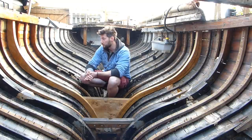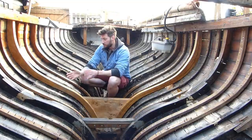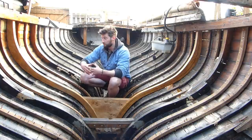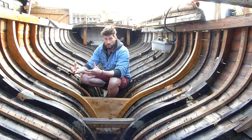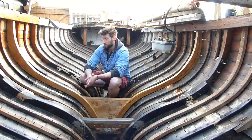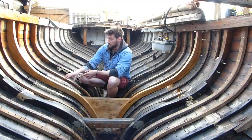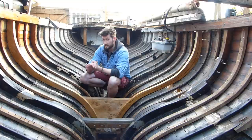There have been a couple of questions raised about the choice of green oak rather than dry oak. The answer is simply: it doesn't particularly matter. If I had gone with completely dry wood, it would have expanded once the boat took up water and changed shape. If I go with green, which is what I've got, it's going to change shape as the wood dries out. So the question lies in where it's going and how stable it's going to be. What I'm looking for is wood to be of a similar moisture content to the planking and the rest of the boat around it, so there's not going to be as much movement.